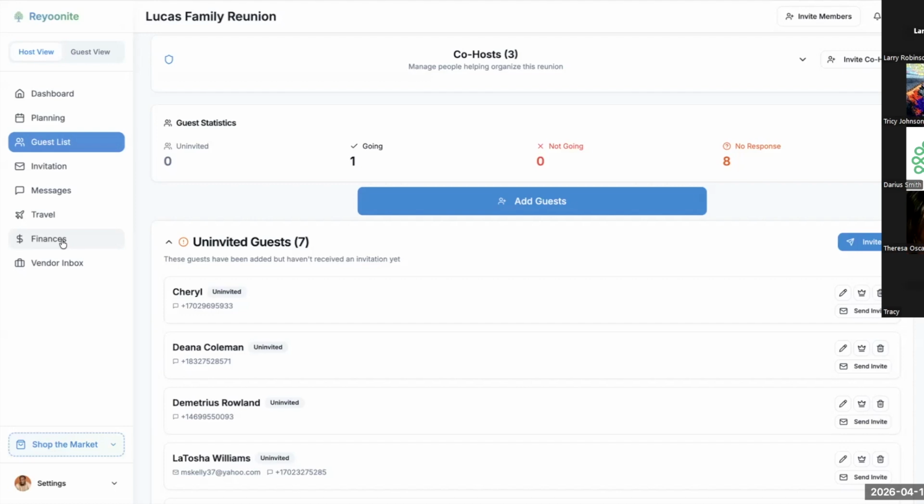If you add money and you withdraw the money, we do charge you a 4.5% fee just for the withdrawn money, not for anything that goes to vendors, but just for any money that you withdraw. So an example of this is, let's say you have an event and you hire a DJ, and you get a jumper, and you have a bartender, and you pay those vendors directly, but you also collect $20 per person for food so you can barbecue.